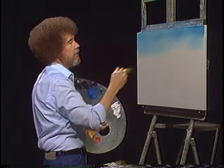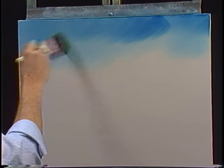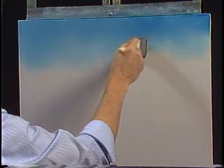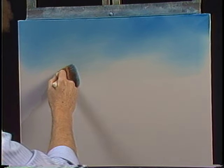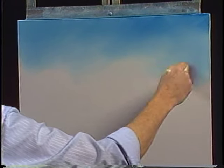You can always make it a little darker — if you want, add a little more blue. But I'd suggest you start at the top and work downward. By using these little criss-cross strokes, your color will blend together much better than if you just come straight across. And you get little things happening up here — it's not just a flat old dead sky.